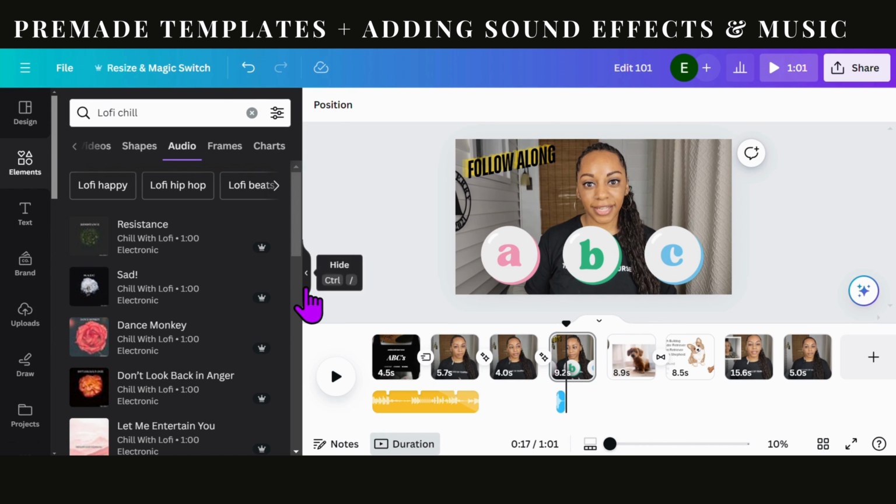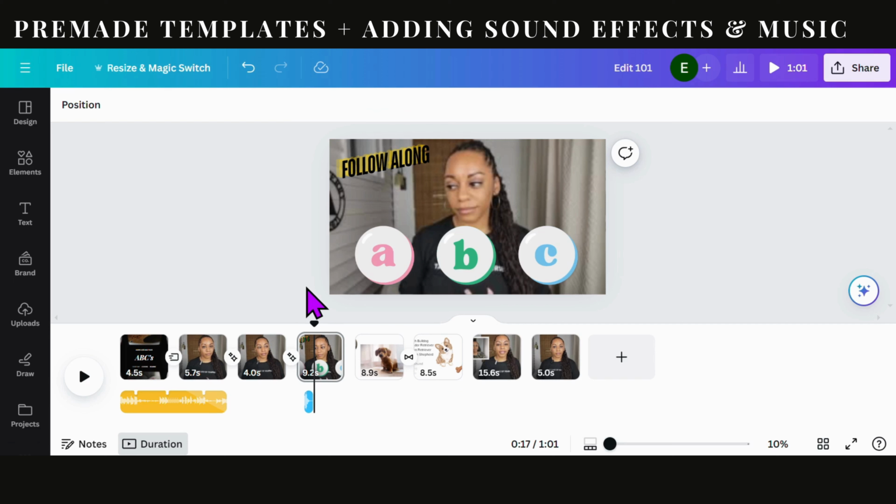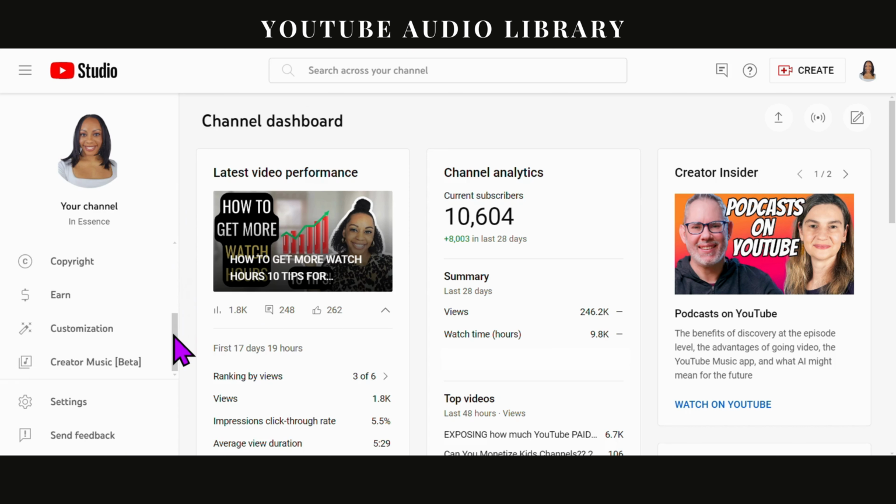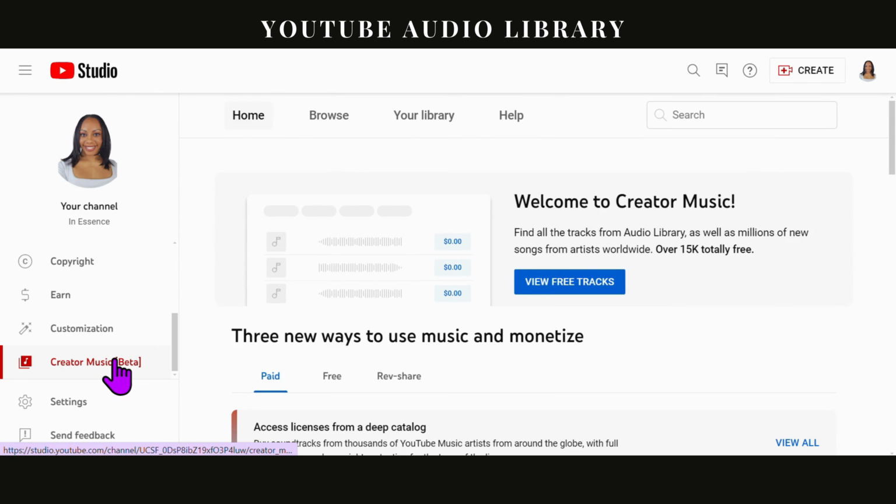So you might have noticed when looking at the music tracks, a lot of them were for Pro. So you might not like that if you're trying to work on the free account, or maybe you just don't like the choices. So what you're going to do is head on over to your YouTube Studio, and then there is a selection called Creator Music.